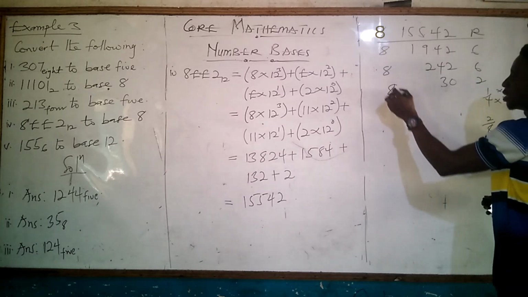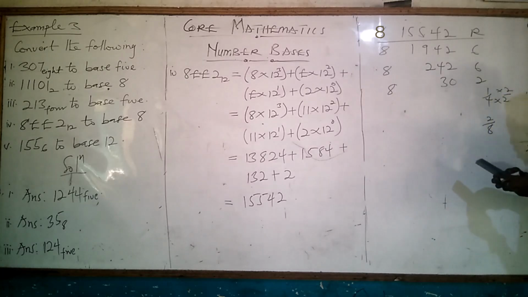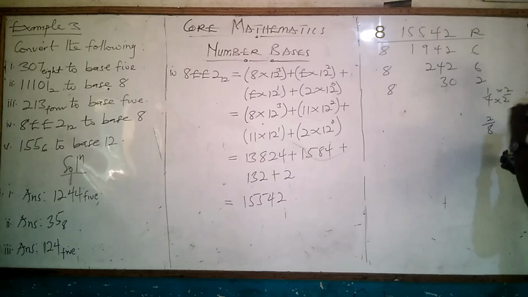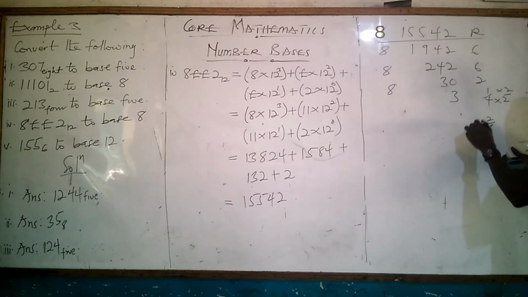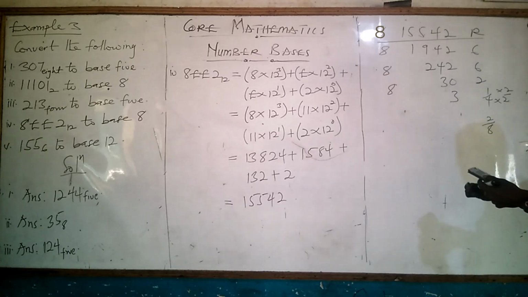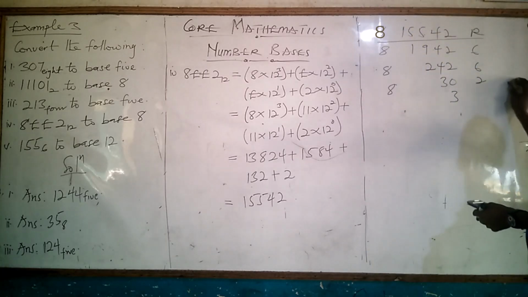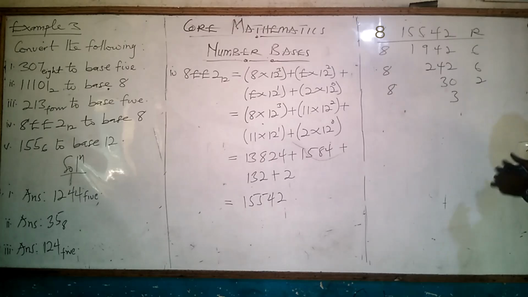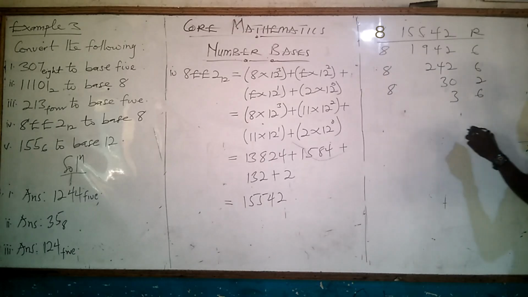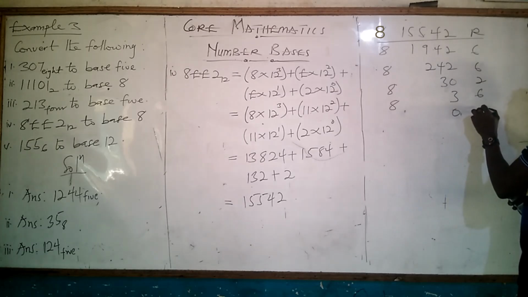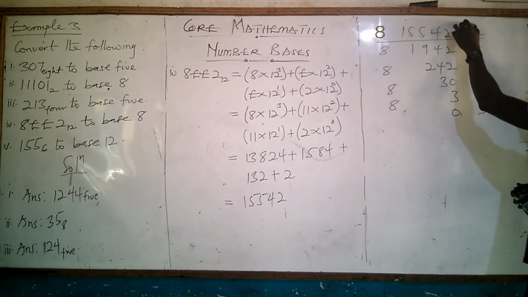Then I take the same 8 into the 30. So I'll have 30 divided by 8. And that one too gets me 3 whole number, 3 over 4. So that is what? 3, then remainder. So if it is 3 over 4, it is like what we were doing in the first place. So 3 over 4, that is remainder what? 6, right? Then 8 into 3, 0, remainder 3. So then we are done.